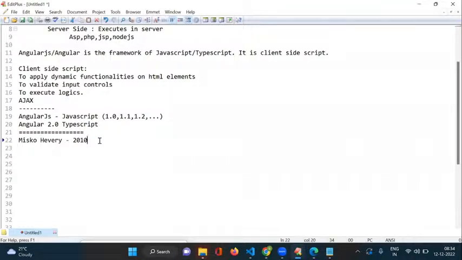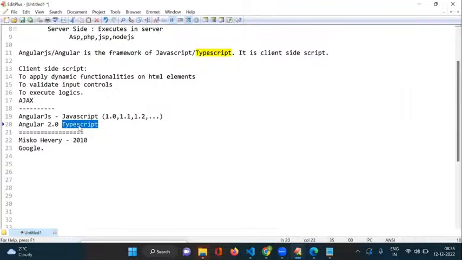Now, who is maintaining this Angular? Google Corporation is maintaining Angular. And TypeScript is also there. Angular is nothing but TypeScript coding internally. I told you they provide many packages for us to work with the client side logic, and those packages they implemented with TypeScript.